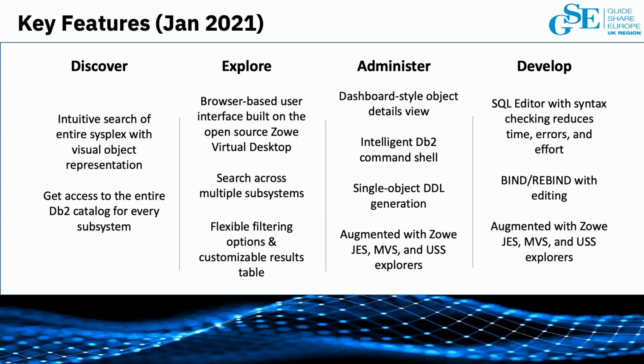The explore function, so you can explore via a browser-based user interface, and it's built on top of the Zowe virtual desktop. From a stacking point of view, and there's an architectural slide a bit later on, you have Zowe running, then you have something called Unified Management Server running inside Zowe, and that is the brains, if you like. That's the engine. And then talking through UMS, you'll have Admin Foundation. You also have DevOps, and there's an IMS Admin Foundation now, which is built along the same lines as this.